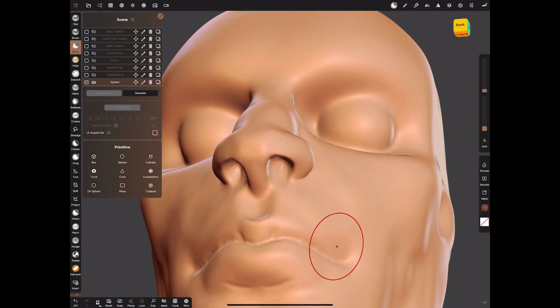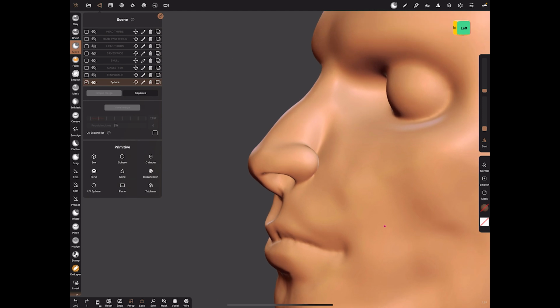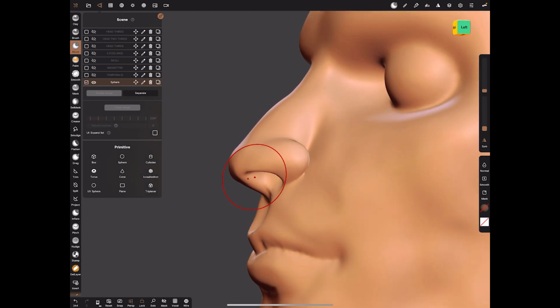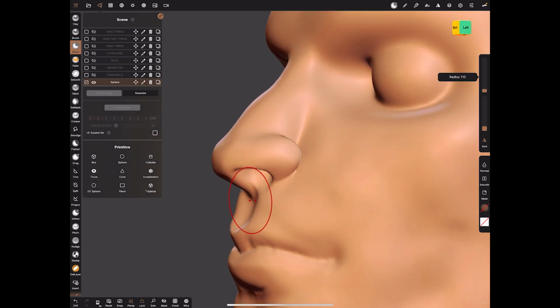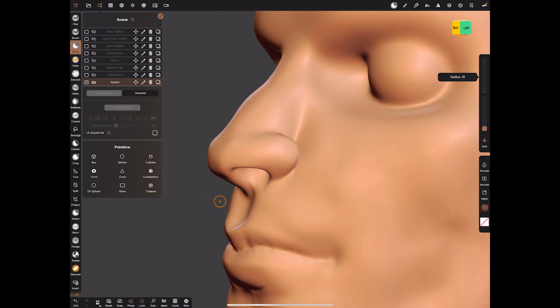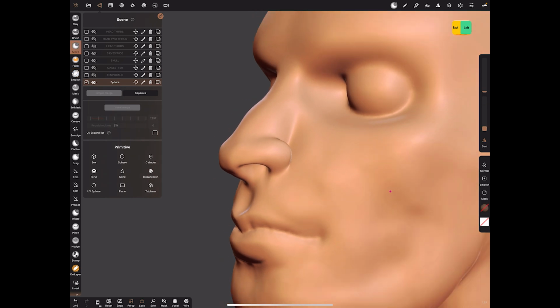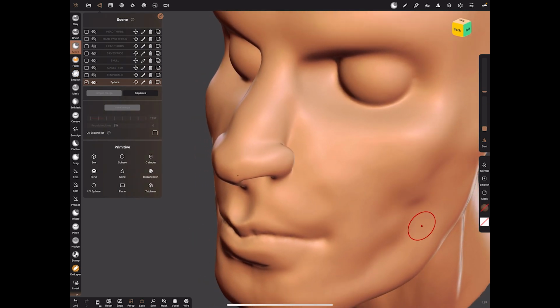You should be able to see the septum going down to the philtrum down here, and we'll just smooth that down. And again, go and have a look at reference. We're getting into some quite heavy detailing now, so reference is crucial really.